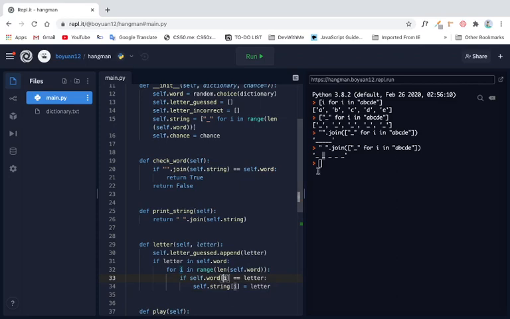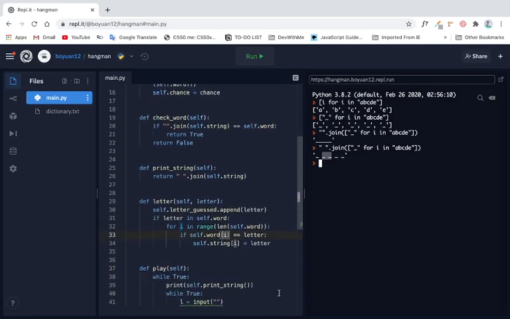And this loop is going to guarantee that if there are multiple of the same letter, for example in hello, and the user guesses L, it's just going to change all the underscores which represent the L value to L. We don't want to display just one L, we want to display two L's.